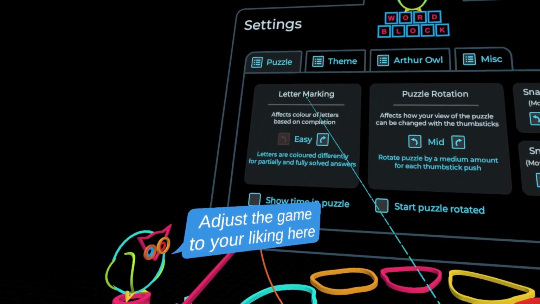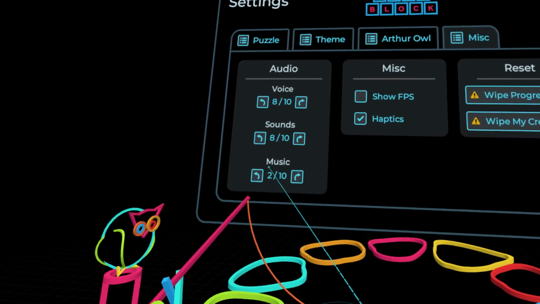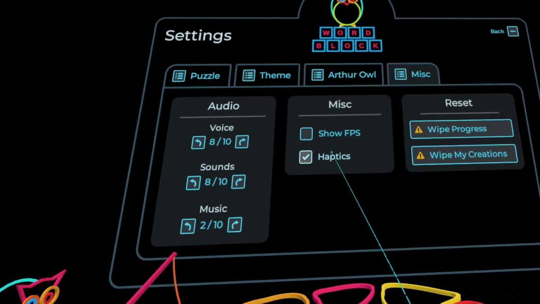Adjust the game to your liking here. Try changing the theme, or perhaps send me away. I'm gonna lower the volume.